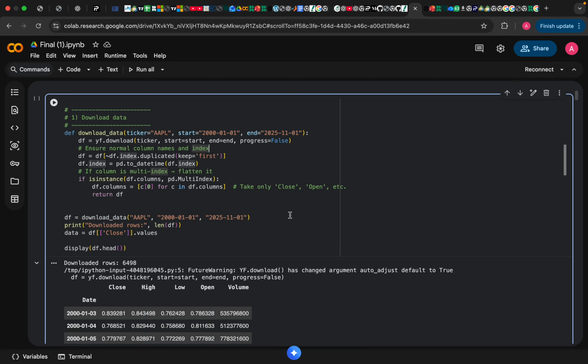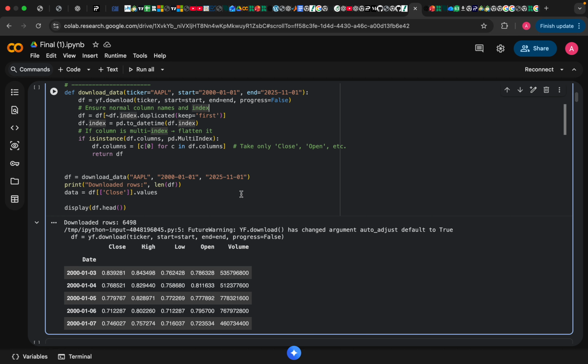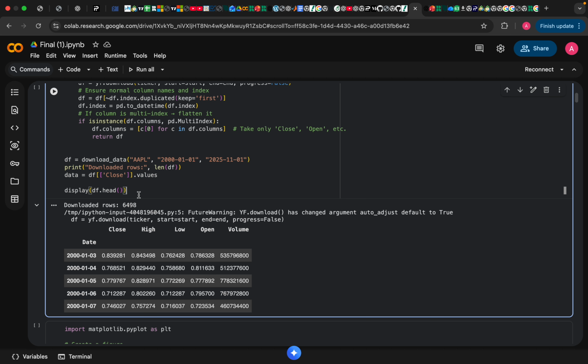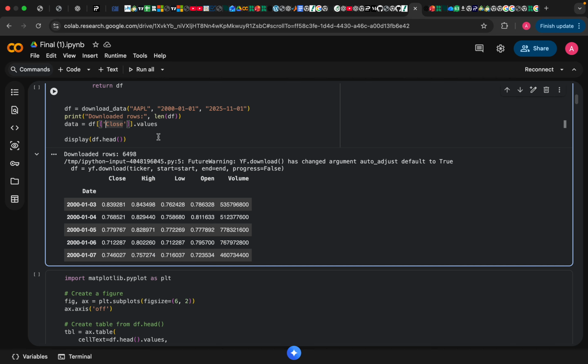First, we have downloaded the data using this library here, and here is the stock name, and here is the period of the stock data. It starts from 2000 to 2025. So everything up to here is our downloaded data, and the column which would be the target column is the close. Every row has a close column, and that column would be used as the output of that particular row. By using this column, we will train the model and predict.